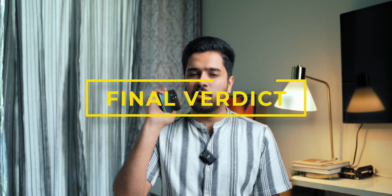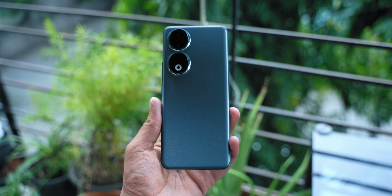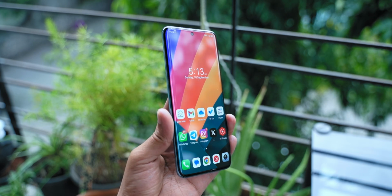Alright, it's time to sum everything up and give a final verdict on the Honor 90. I feel that Honor has made a strong comeback with the Honor 90 over here in India. The entire smartphone is very well balanced and honestly one of the best out there in this price range. As I said, I had some issues with call quality which can easily be fixed via software update. So maybe Honor should do that, push out frequent software updates.